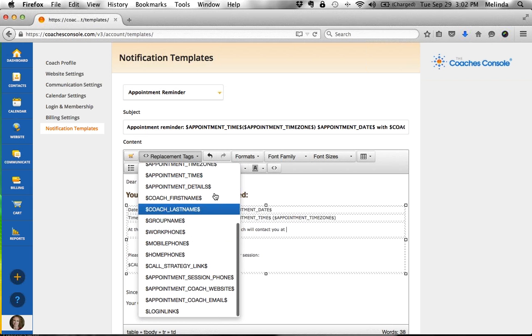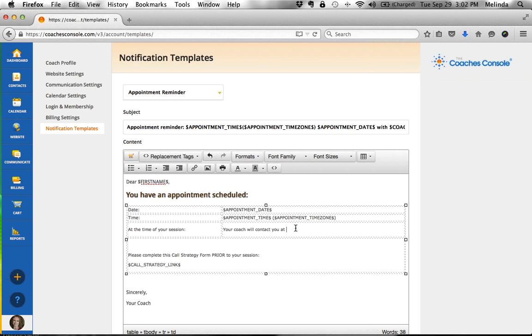You can't do that. Oh yeah, you can. Mobile phone. You can enter their phone number, or you can just say we'll call you, or you might say we'll Skype you. Like however you do your sessions. So you can edit your appointment reminder to be whatever process you want. Okay. The default is set up so that they call you. The client calls you. Makes sense, Mary? Okay.